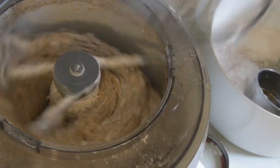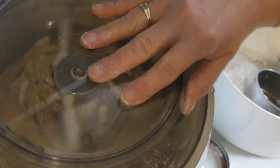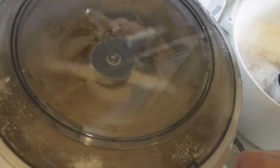Okay, and then we're going to go ahead and put the lid on, and then we're going to let that knead for about 6 minutes. Alright, we have about 22 seconds left before the 6 minutes are up, and the only other thing that I did off camera was I did add 2 tablespoons of pink Himalayan sea salt, finely ground. So it's just about done kneading, and then we can divide it and let it rise. All right, there we go.